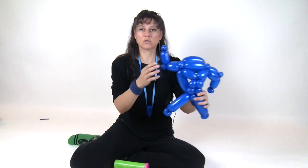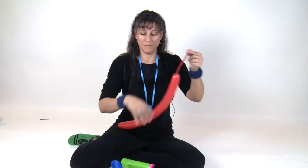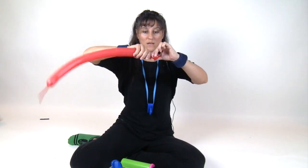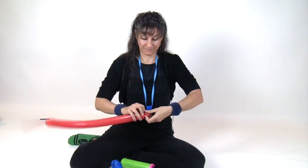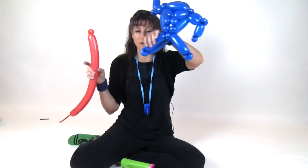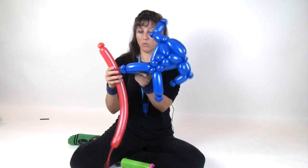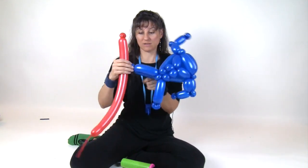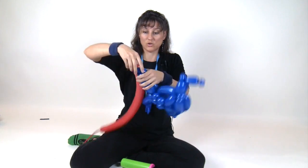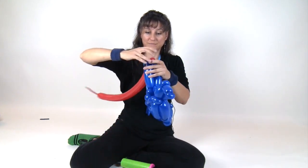So now we have the torso, the arms, and the thighs. Grab your red 260 and inflate it so you have about a nine finger tail. Make a small pinch twist. You're gonna take that pinch twist and twist it together with one of the blue pinch twists where his knee is at the end of his thigh. So you just put the two pinch twists together and twist them in place.